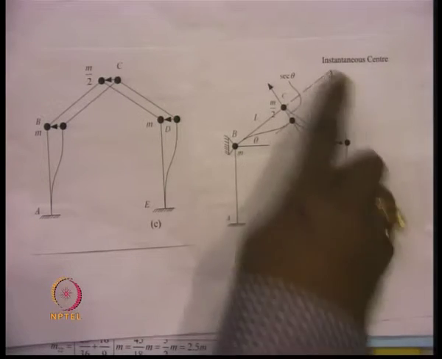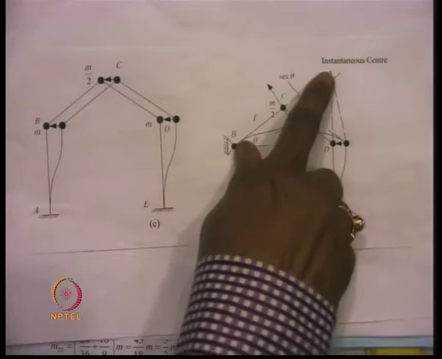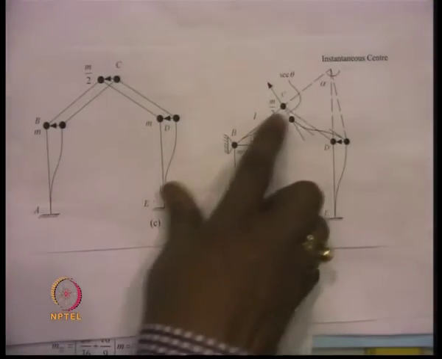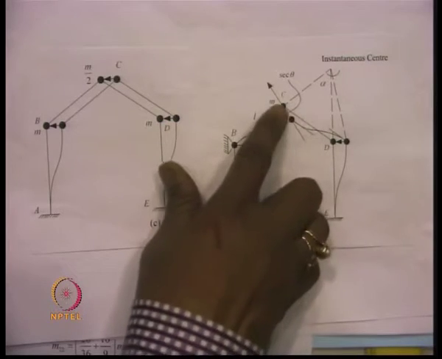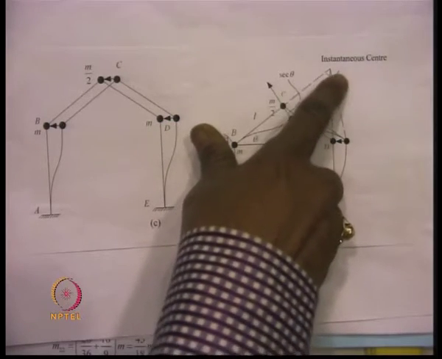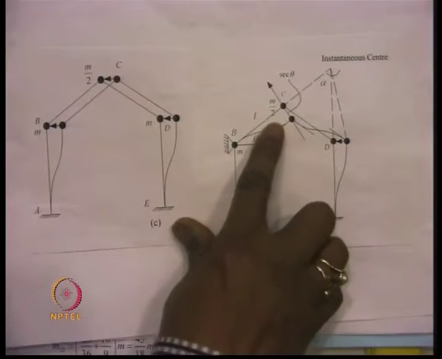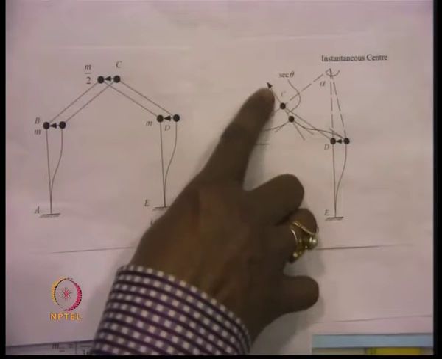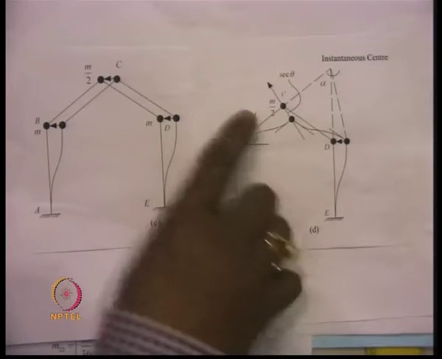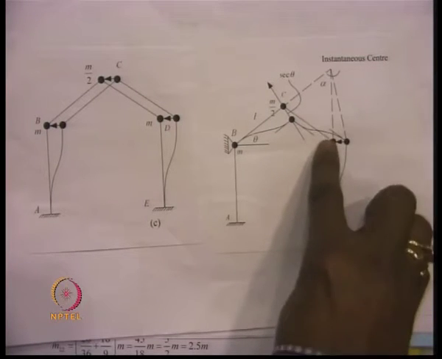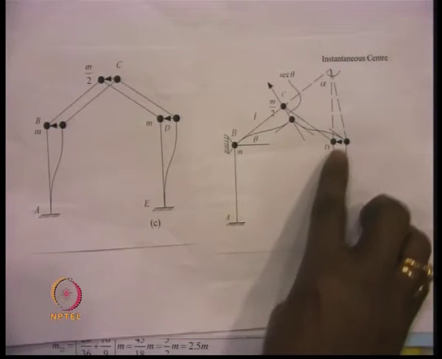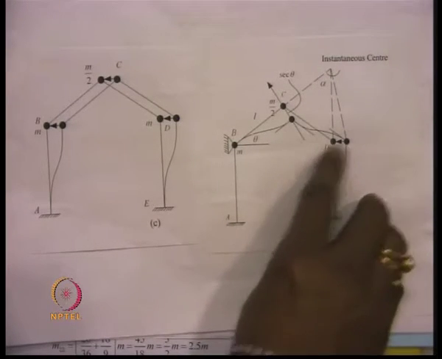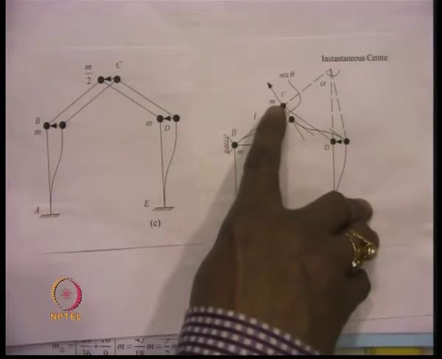If we extend this line and extend this line, then they join over here, and this point is the instantaneous center of rotation. Taking this triangle as a set square, if we give a rotation at this particular point, then this point will move perpendicular to the member for small displacement theory. This point will move perpendicular to this member according to the small displacement theory, and they do not undergo any change in length because they are moving perpendicular to the members.